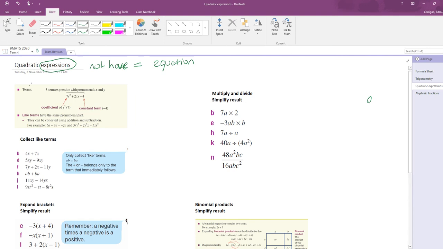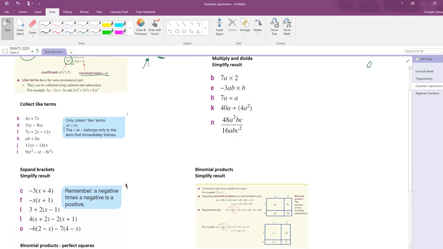All right, so let's have a look at terms. Terms are separated by pluses or minuses. So anything that's there, a plus means it's a new term. Anything that doesn't have a pronumeral is a constant term. So if somebody's asking you for the constant term out of this equation, the constant term is 4. X, the value of x can change. It is a letter which stands for a number. We can put any number in there. That's called the variable term. This is called the constant term.